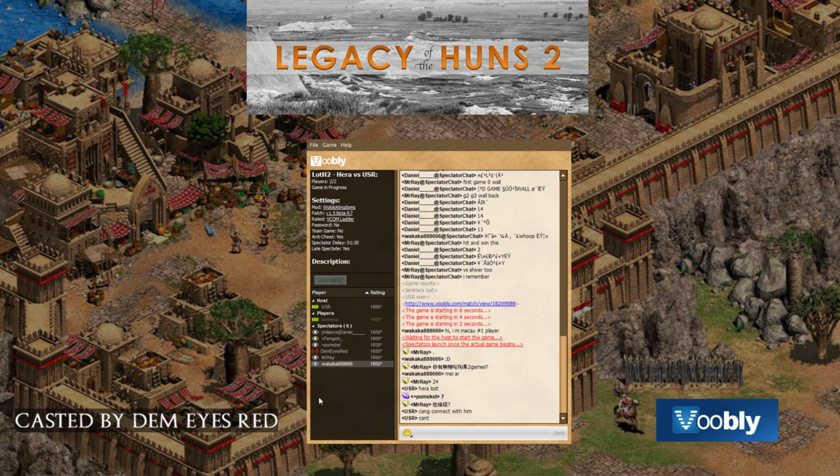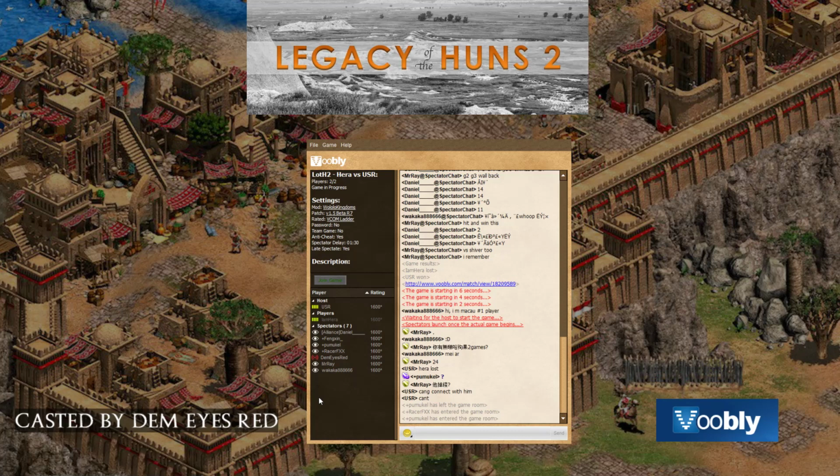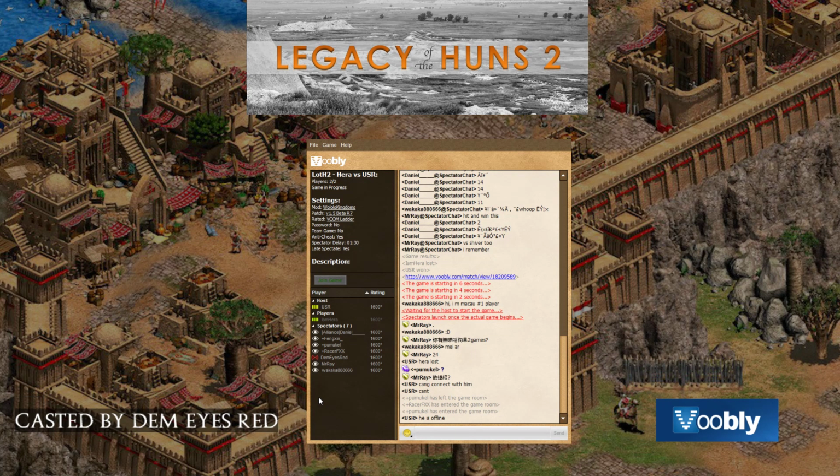Alright, so interesting, we got some technical issues here. USR lost the... Oh no. USR cannot connect, it says. So they left the room. They reconnect and whatnot. Oh my god, man. He's offline, it says. Okay, Hera maybe with technical issues here. I'm not sure. For us, it says that he's still in game, but that is fake news. So I don't even know, man.